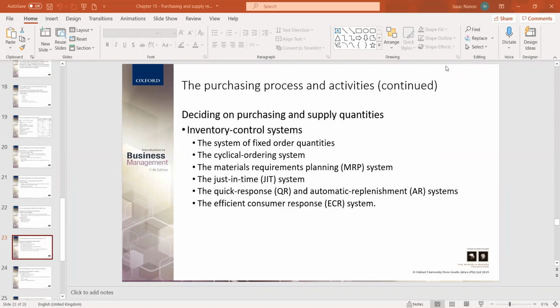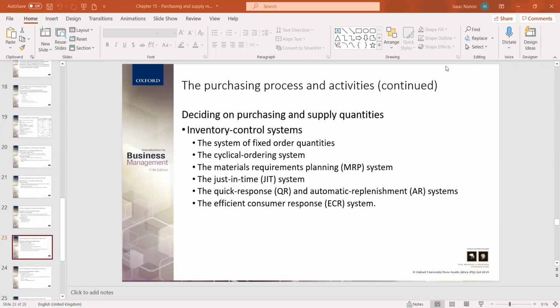And these control systems have been listed here. So the first one is the system of fixed order quantity. With the fixed order quantity, basically we place an order for a fixed amount, at a certain level that we will require in terms of the production process. And here the advantage is that attention is focused on a specific item. So once attention is focused on a specific item and you know that this amount is what is needed at every particular point in time, we are able to fix order for a fixed quantity.